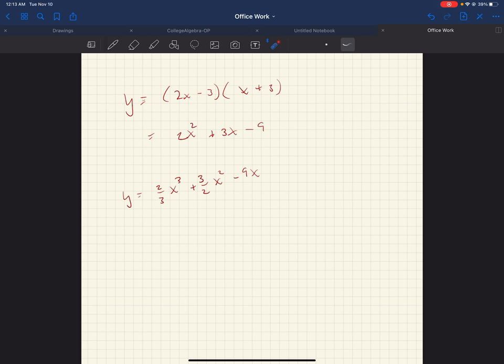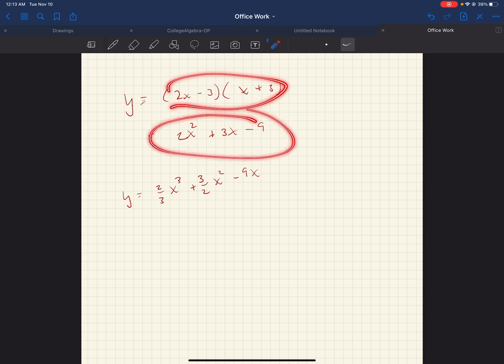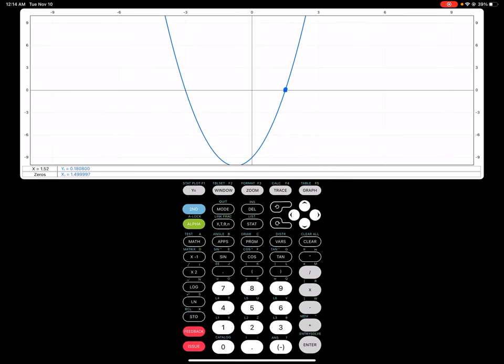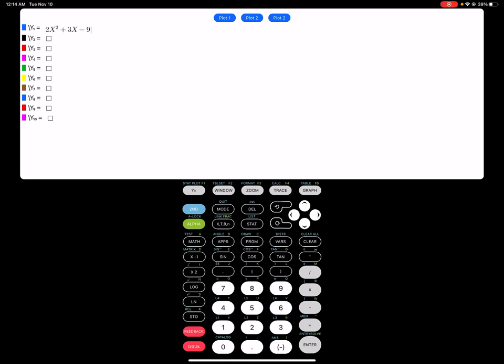What I've done though is I took this and foiled it out so that this is what I will be graphing. So let's take that and look here. So in the y equals, this calculator, by the way, is supposed to be a TI-84-ish. It looks a little bit different, but the buttons are in the same spot, and you'll be able to see what I'm doing. So I hit y equals, and I type that function in.